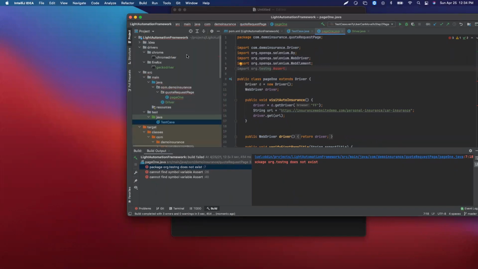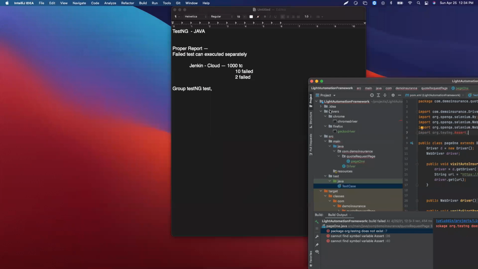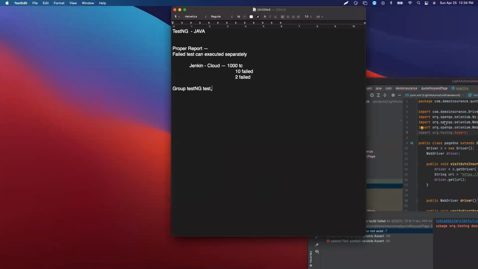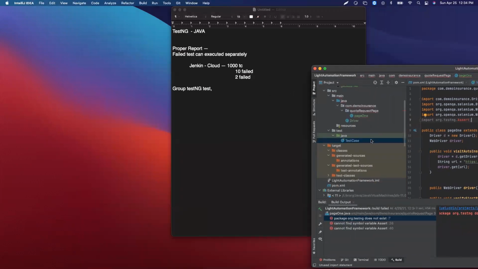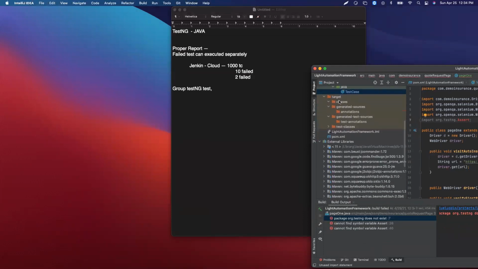Okay, I just have to probably put something. I just deleted the TestNG file from my computer, so now it's upset. So we're going to have to set this up, but the report is actually going to be in your target folder, right? This is where the report comes, and generated source I think is going to be inside of generated test source.